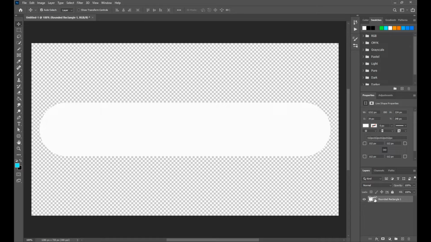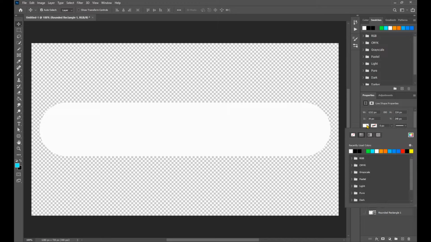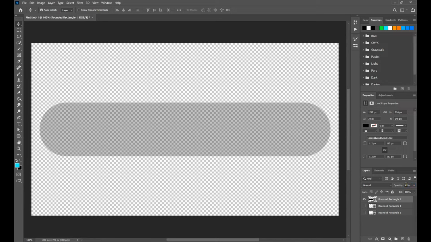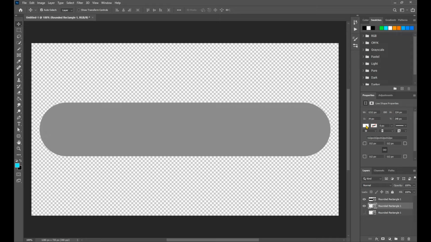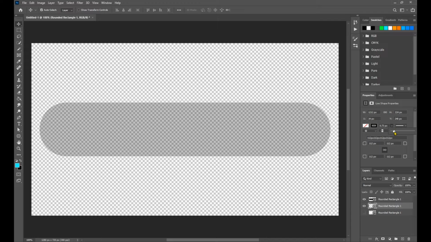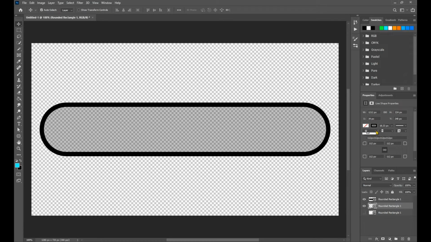Now for the background, I'm gonna get this layer and I'm gonna copy it and paste it twice. So one of these layers is gonna be the background and the other one will be the outline that'll go around the background. Unchecking the visibility of two of the layers, let's first work on the background. We're gonna switch the color to black and get the opacity down till we get a decent fade. Then for the outline, check the visibility of the other layer. This one is not gonna have a fill color, but it is gonna have a black stroke. Increase the length of the stroke and put it on the outside.